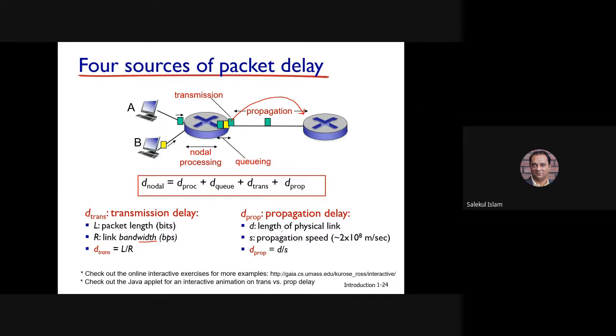So d is the length of physical link and s is the propagation speed. Since this is moving as electromagnetic wave, এই সিগন্যালগুলো মুভ করে কিভাবে? Electromagnetic wave, and the speed of electromagnetic waves is fixed, and that is 2 times 10 to the power 8 meter per second. তাহলে সবসময় মনে রাখবা যে আমরা যে ম্যাথগুলো করবো এগুলোর উপর কিন্তু ম্যাথ করতে হবে। তাহলে এই s এর ভ্যালুটা হবে propagation speed, which is equal to 2 times 10 to the power 8 meter per second. So these two are the dominating part of delays.